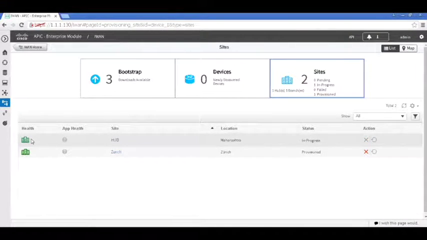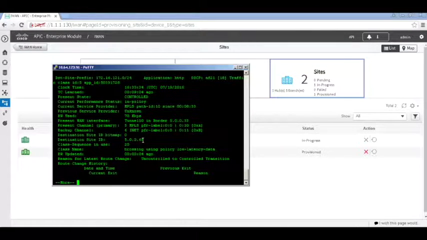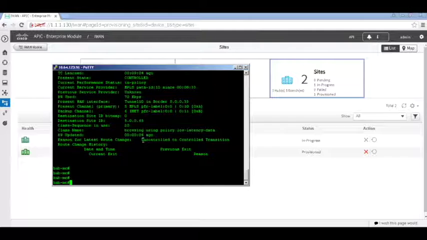And again, you can see that the hub site is getting provisioned here. And we'll again check on the router. Once it's provisioned, we'll check on the router whether the path preference has been changed.